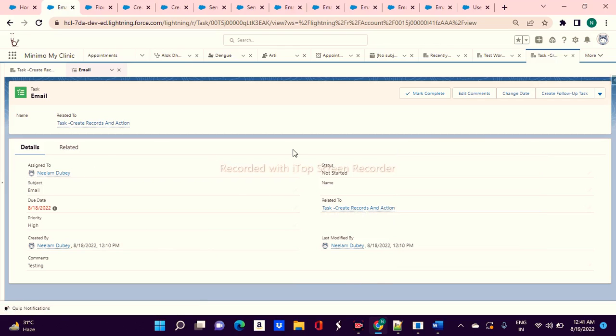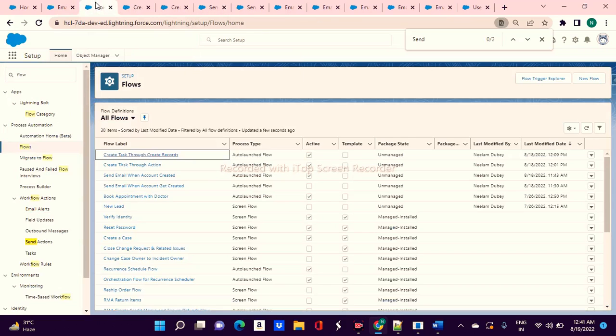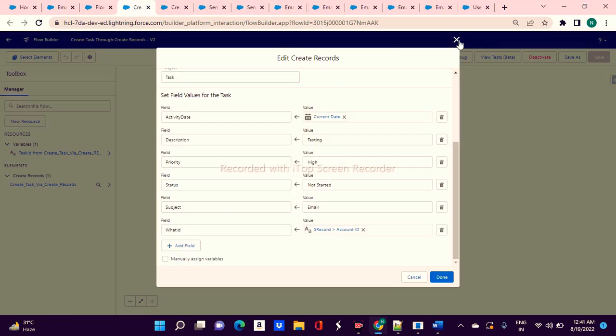So in case of create records, you get flexibility to add as many fields as you want. But if you go ahead to create a task with the actions, there will be very limited fields. If that fulfills your requirements, then well and good to go ahead with that option. But if it is not, then do not get stuck. Go ahead with create records.